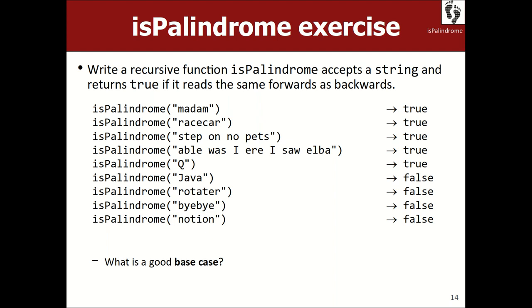So, yeah. Make a loop that starts at the first letter and see if it's equal to the last letter. And as your loop is going along, the second letter you check for the second to last letter, the third letter you check the third from the last letter. You loop along until you've looked at the whole string. And if you saw no problems, that means it's a palindrome, right? That would be the kind of loopy version of this, right?